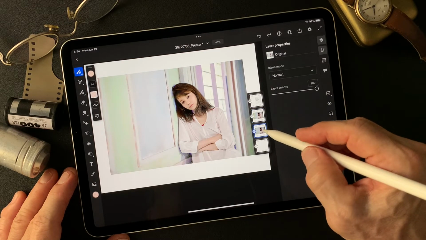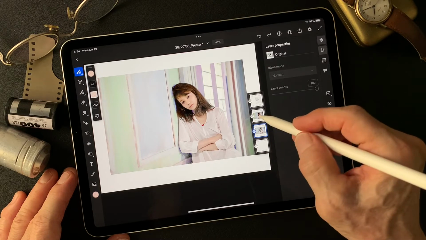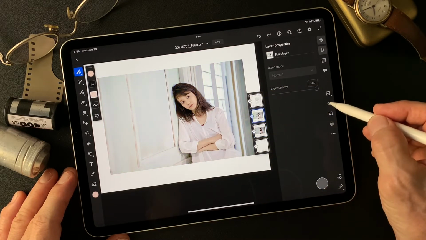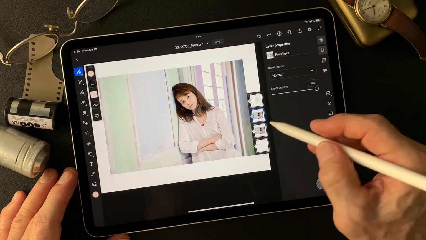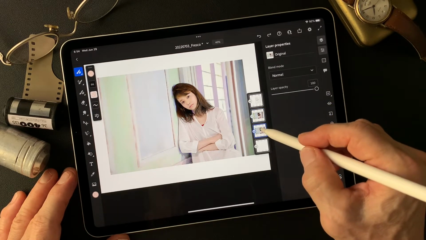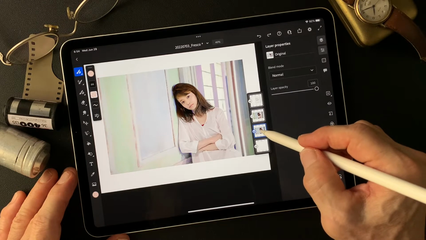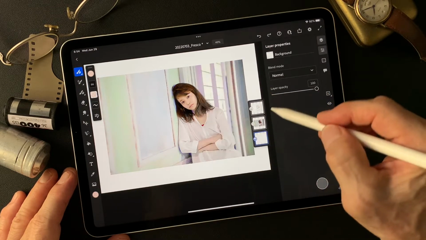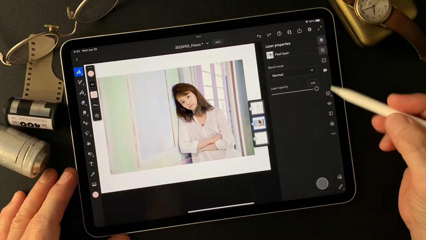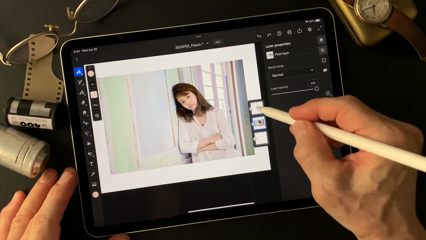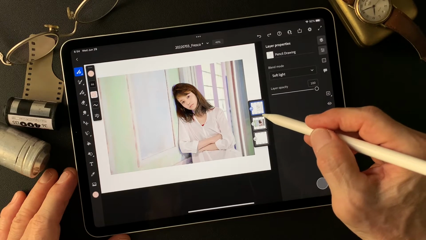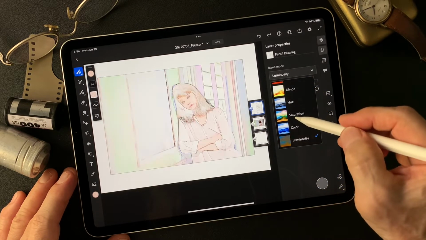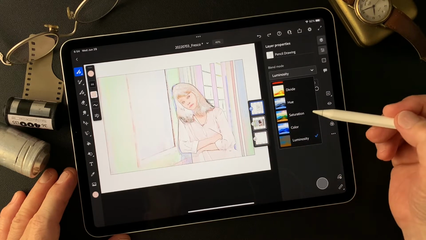Okay, turn off this original image, and I'm gonna see the texture of the hair. Yeah, I think it's much nicer. So I'm not gonna use this original image. Just delete it. I don't think I'm gonna use it. We have this color image already. Then change, let's see, luminosity. This is pretty interesting too.